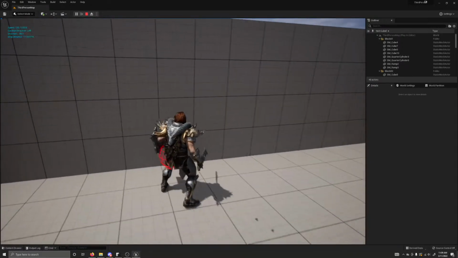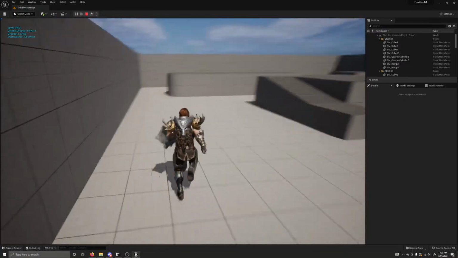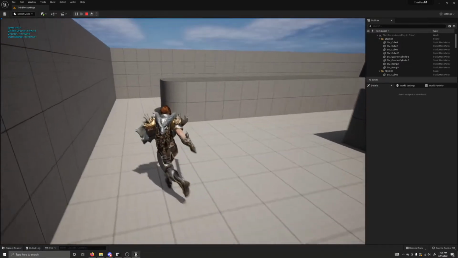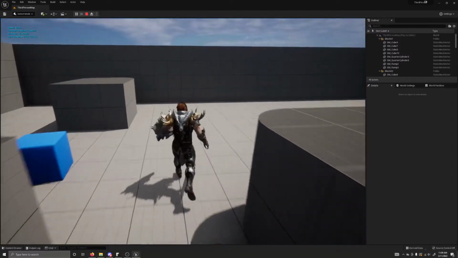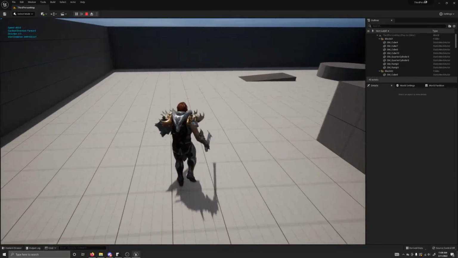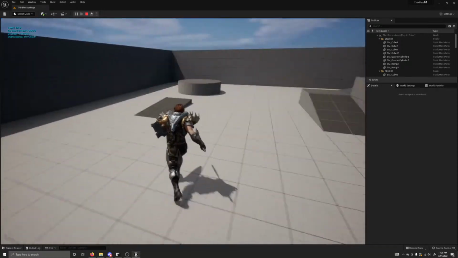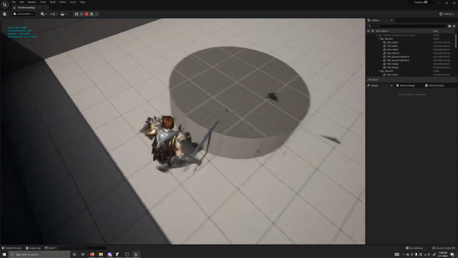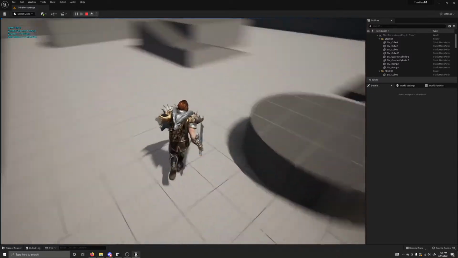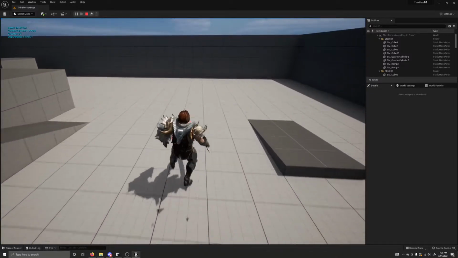But that's probably something, if I can get the pivots figured out during this stream, I'll probably work on polishing what I already have there on my own time, and then I'll condense all these distance matching Paragon streams into a single video on setting up distance matching with Paragon characters.